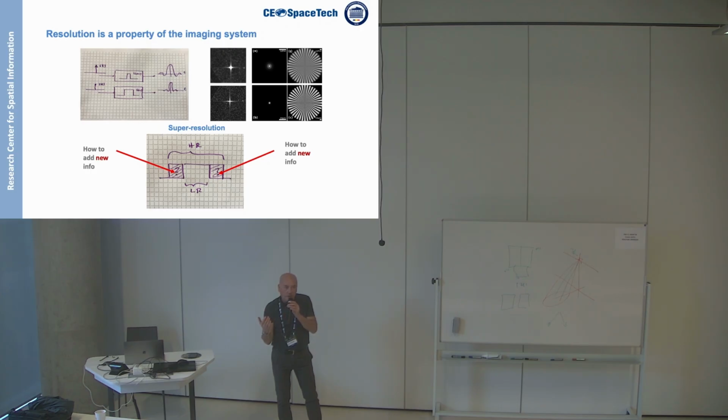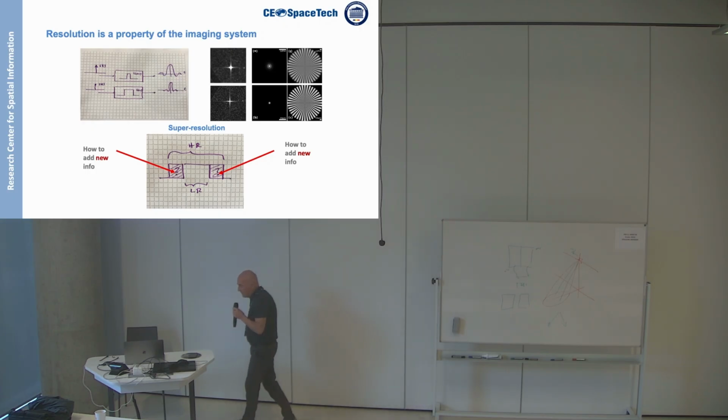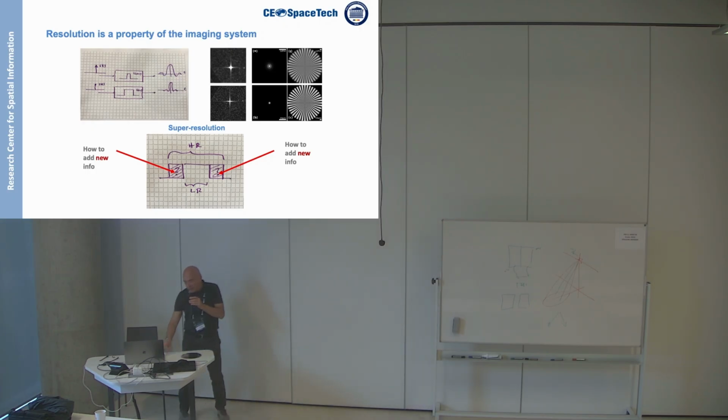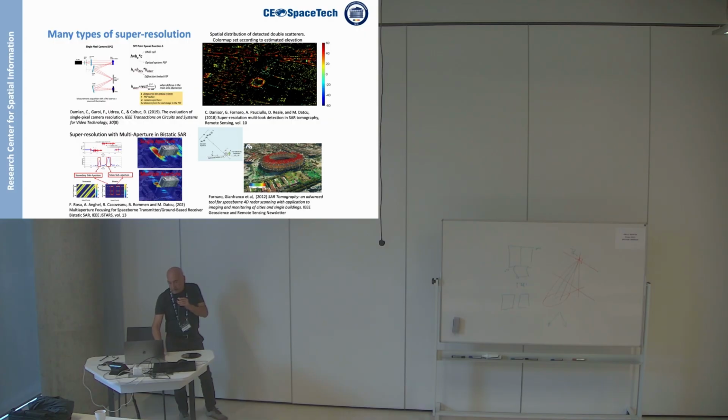Because finally, super resolution is to predict something which was not observed. So the question is, what do I generate to put where I do not have observation. But this time, this question is asked in the frequency domain, not in the space domain. So super resolution is a prediction. These are examples of super resolution.